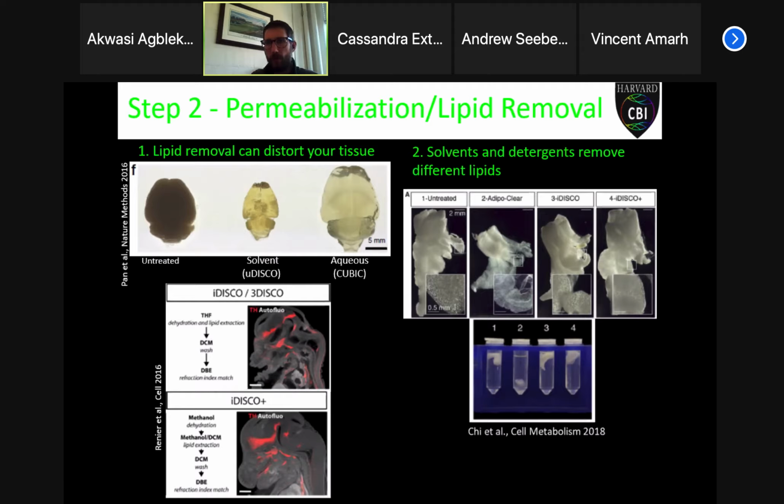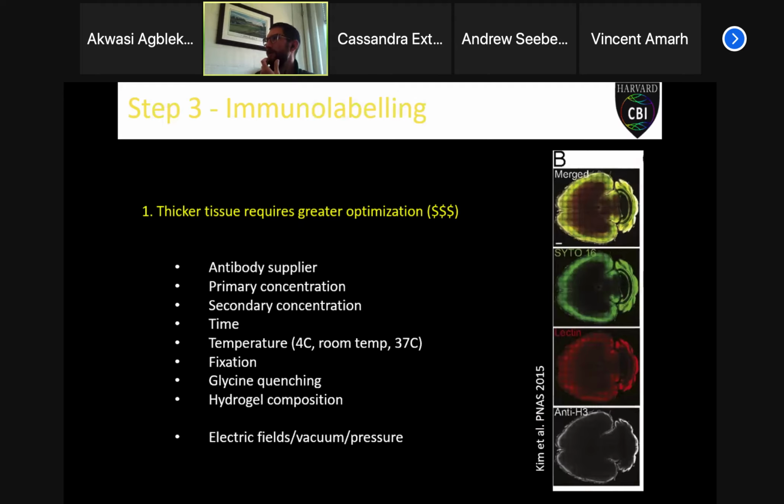Okay. So now what we've done, we've removed all that lipid from our sample, which means our sample is a little more porous. And if we have a tissue that we didn't have any fluorescent proteins in to begin with, we need to get some sort of fluorescent label into our cell. And so this is done with immunolabeling, of course, which is something we're all familiar with when we do fluorescence microscopy.